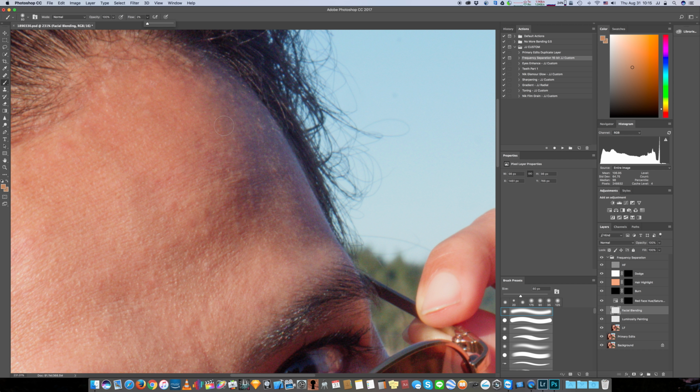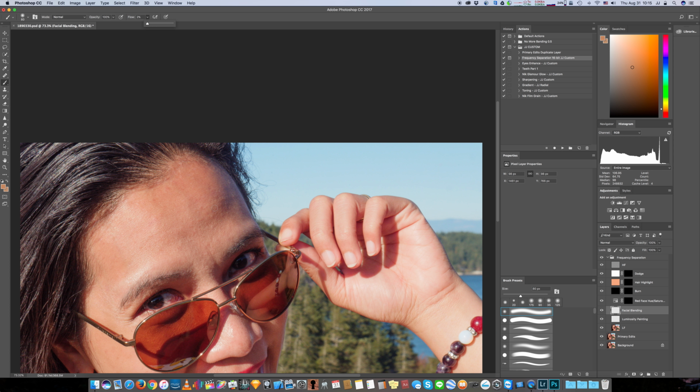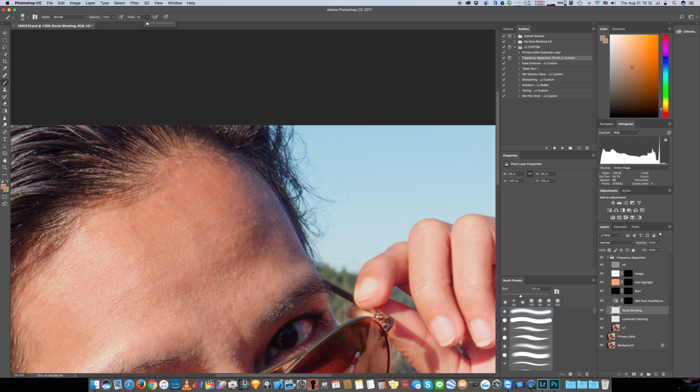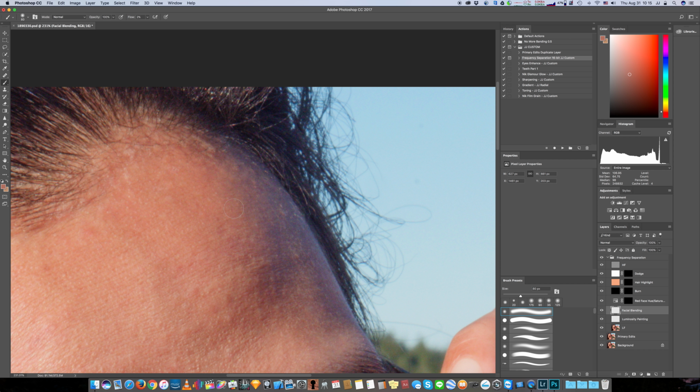So you can see we have some sort of a purplish, bluish reflection from the sky contrasting with the yellowish in the shadow area there. So we can definitely blend that in. So what we want to do is sample an area and then paint into the area. So it doesn't look like much, but you're actually blending it together nicely. So you sample often. So sample this area here, and then blend. And then sample on this side and blend. And sample here and blend.